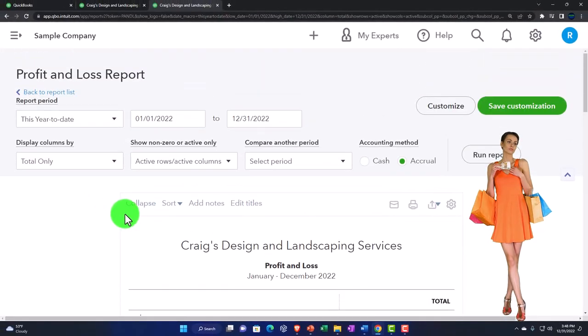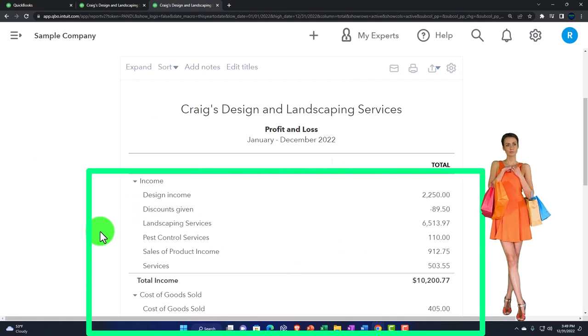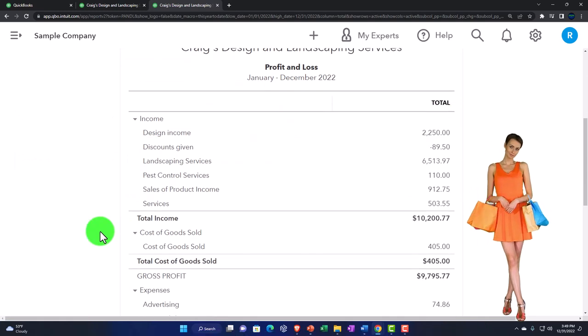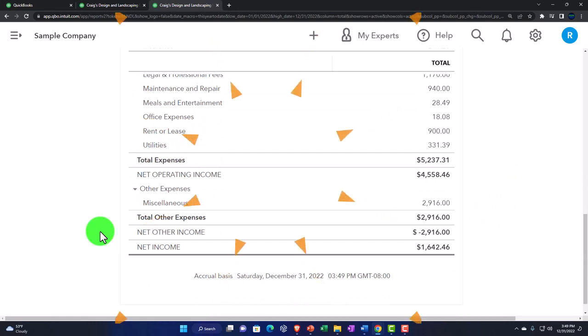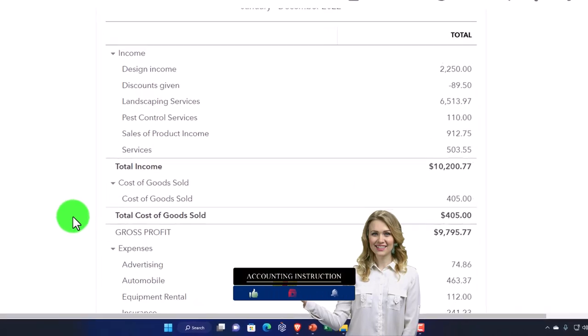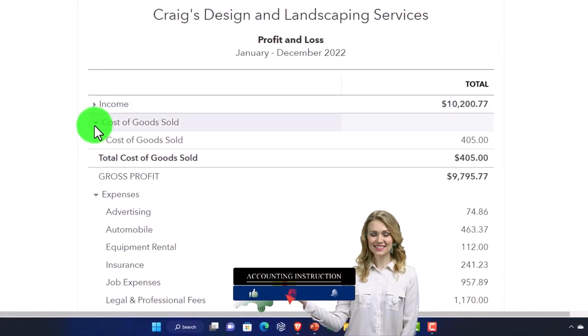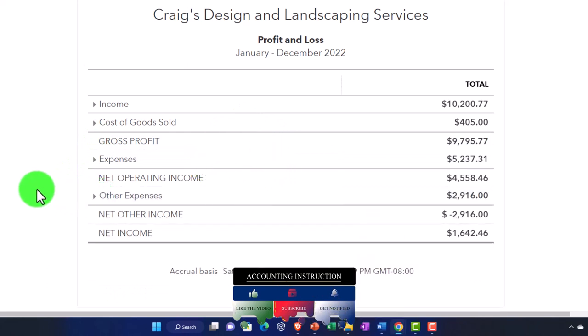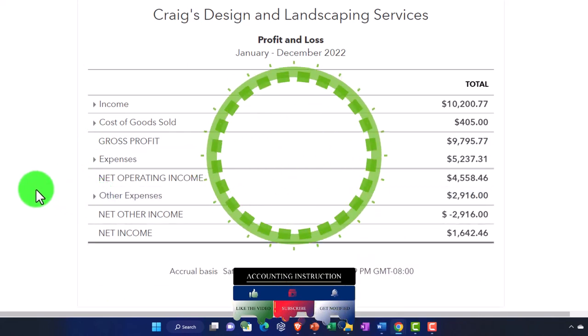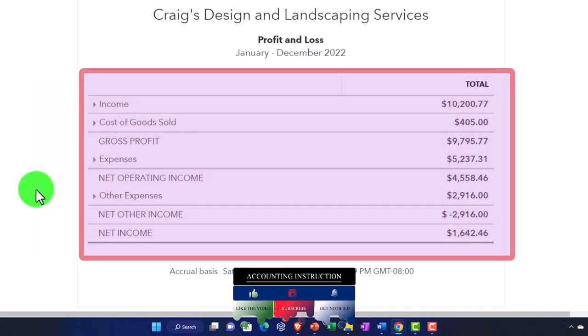So we could collapse that. And now maybe this is where we start. Now we have just the parent accounts involved. And you could even go further than that. You might have a very simplified starting income statement where you just collapse all of the carets down to just the account types. And now you have a very straightforward type of income statement, still a multi-step income statement by group.